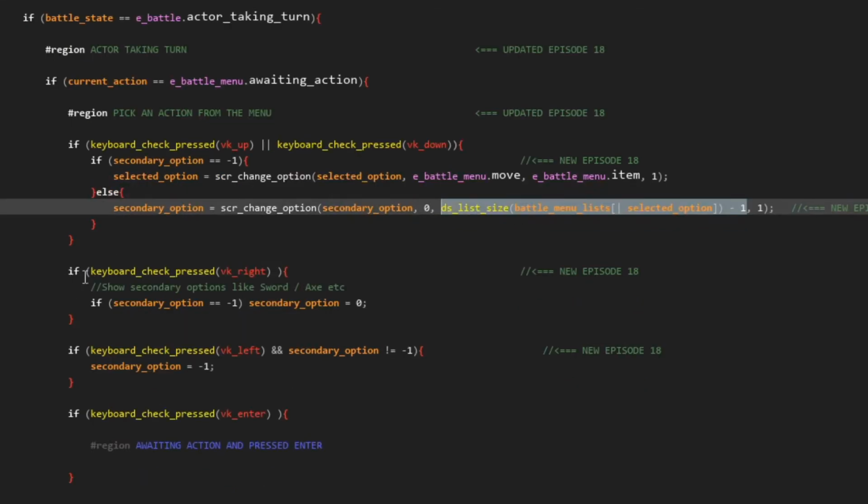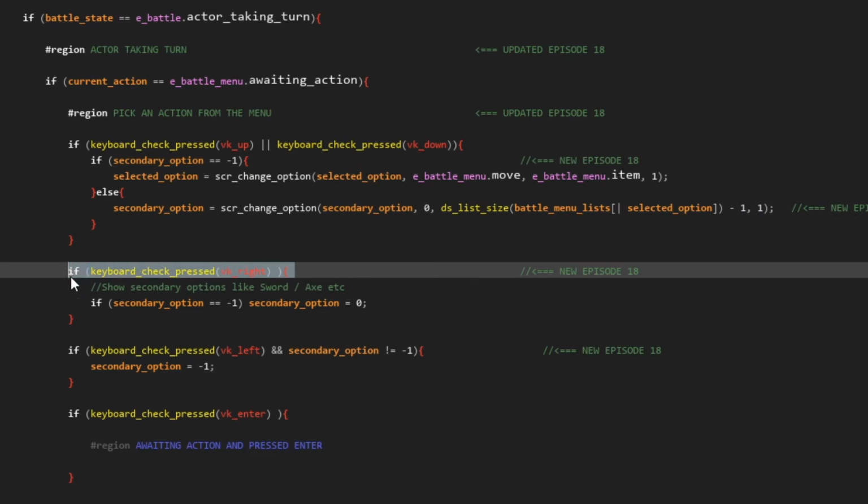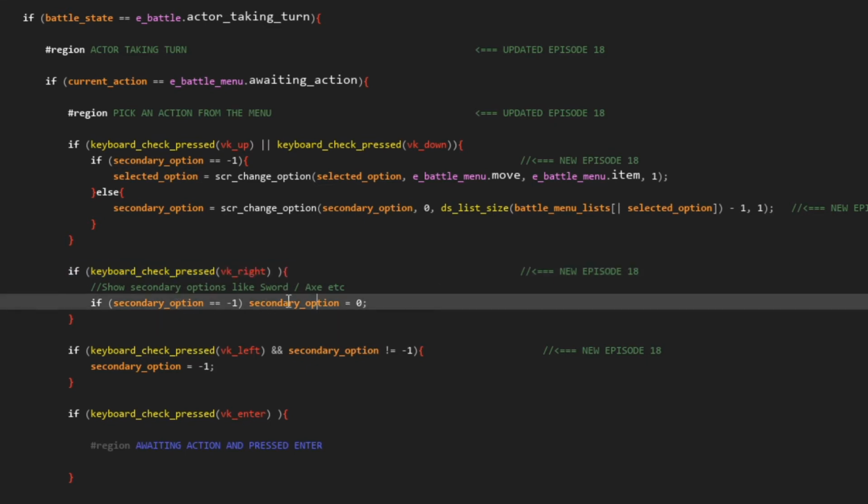Then if we press right, VK right, then we want to shift from the primary options to secondary option. We only need to do this one time though, so if we press right twice, this isn't going to happen. So if secondary option equals -1, which we'll do if we are on the primary, then set it to 0.